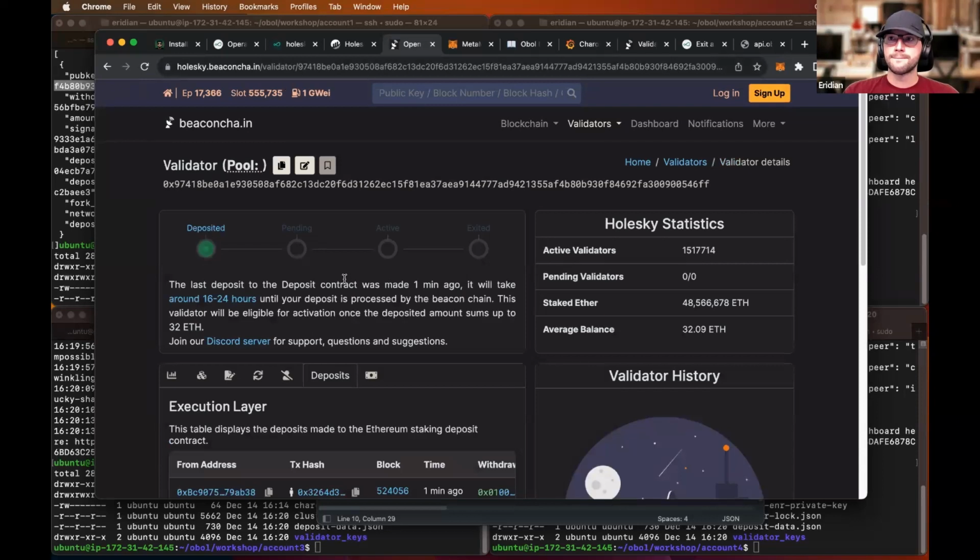One minute ago, around 16 to 24 hours, roughly. So, as I said, this has got one key when we generated one key, but if you generated 100 keys, you could only fund, say, 2 of them, and the other 98 would just sit there, and then you could fund more and more. So it's a nice way of having one DKG and then allowing you to have lots and lots of validators added to it after the fact without having to do the DKG again.